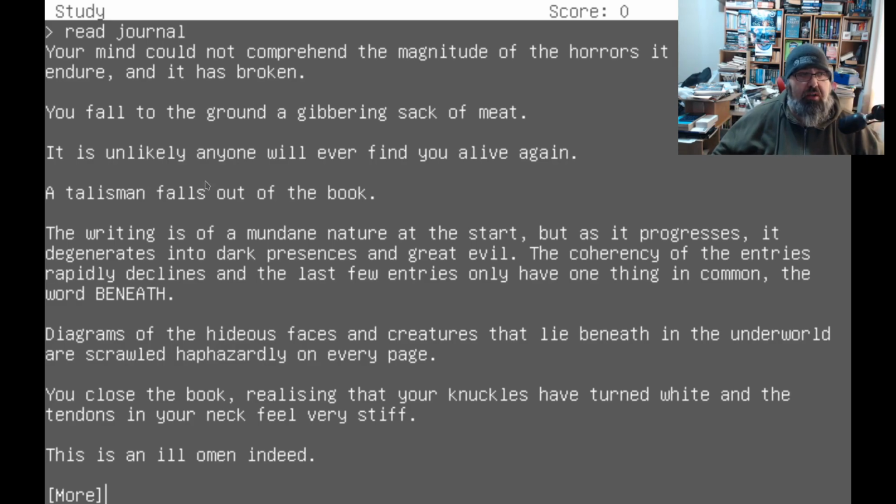I would really have liked it to have read out the description first, like a talisman falls out of the book, the writing, and then it should go into, this is an ill omen, and then it should apply the insanity and say, your mind could not comprehend the magnitude of the horrors it was forced to endure, and it has broken. You fall to the ground a gibbering sack of meat. It is unlikely anyone will ever find you alive again. And then it says, a talisman falls out of the book.